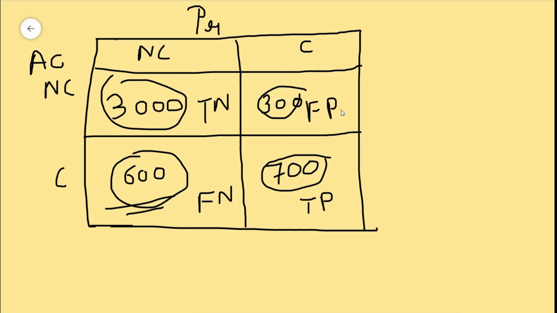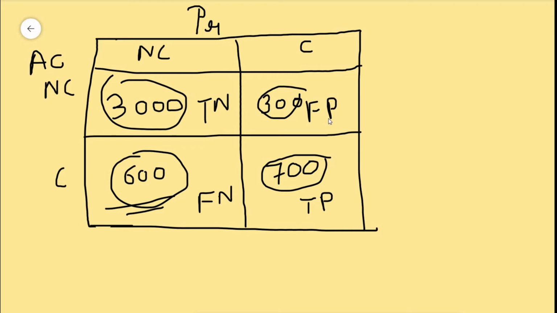False positive means the predictor is predicting a few of the cases as people having cancer, however in actual they do not have cancer. This one. In the third segment, actually the people have cancer, however our predictor is not behaving well and is predicting non-cancer. And in this section it is correctly predicting whoever has cancer. That's why this is called true positive. This one is false negative and false positive.